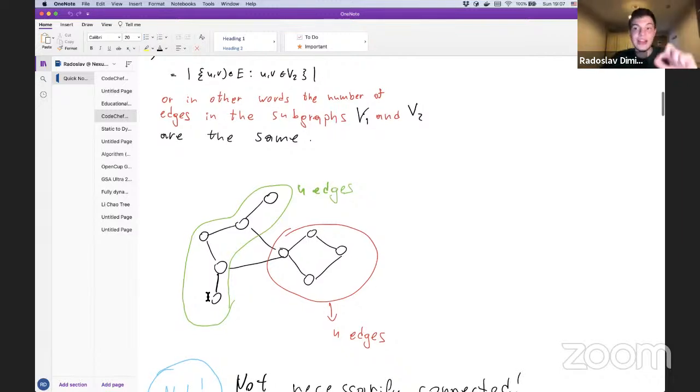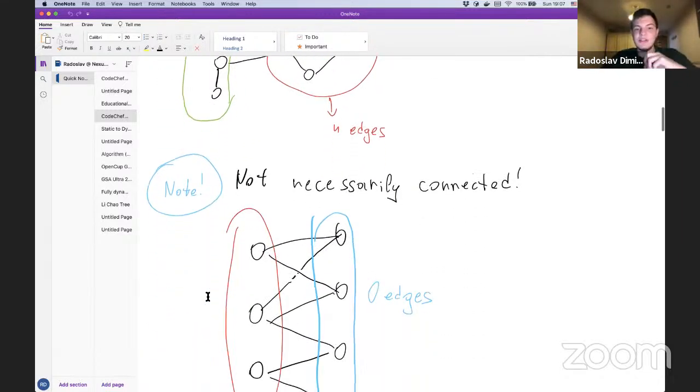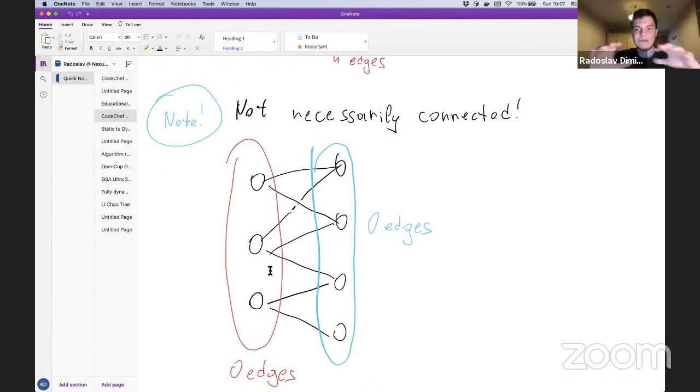But I also have to note here that it's not necessarily the case that these subgraphs will be fully connected. For example, imagine this bipartite graph, and we can just easily choose the left side as one of the sets and the right side as the other set. Then for this example, we have 0 edges in the first set and 0 edges in the second set.